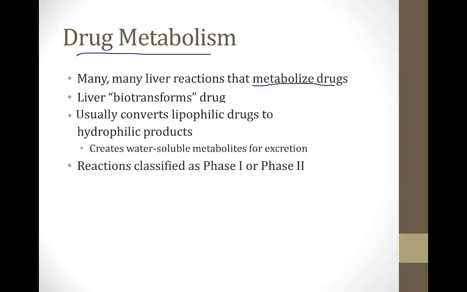First of all, you should know that the big picture is the liver wants to biotransform drugs into something that's easy to excrete. So they usually convert lipophilic drugs to hydrophilic products. And remember what I said, these hydrophilic products are water soluble and then they can be excreted in the urine. And there are two general classifications for all the different reactions that occur in the liver with drugs, and that is the phase 1 reactions and the phase 2 reactions.